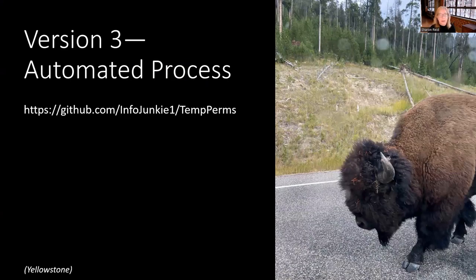So I have started working on the third version of my temporary permissions process, and that's the current one. And I have it mostly automated. There's still some features I'd like to add, etc. But for the most part, it works great, and this is what I'm going to share with you all today. Again, here's a GitHub link. I will share that again at the end.